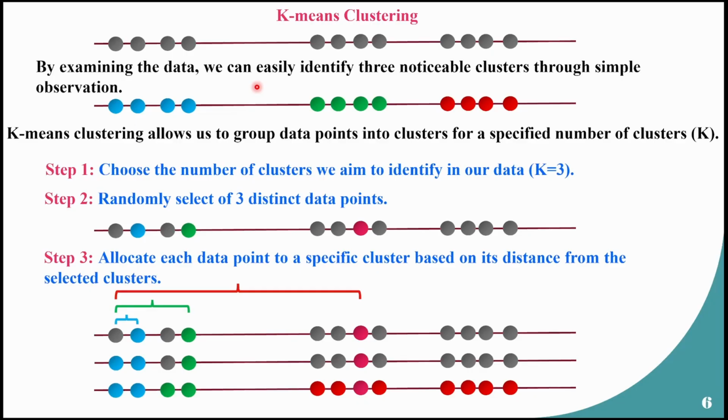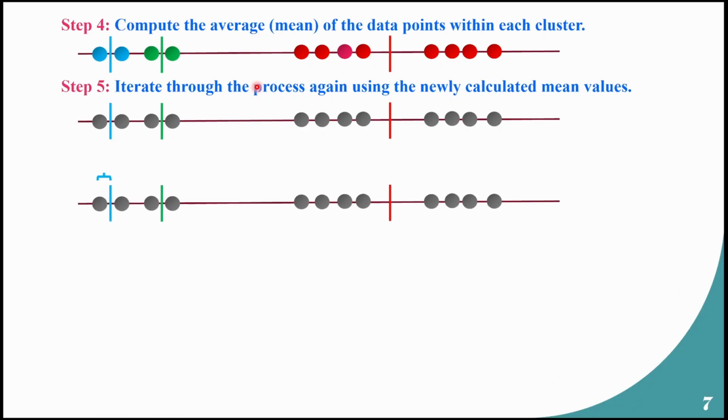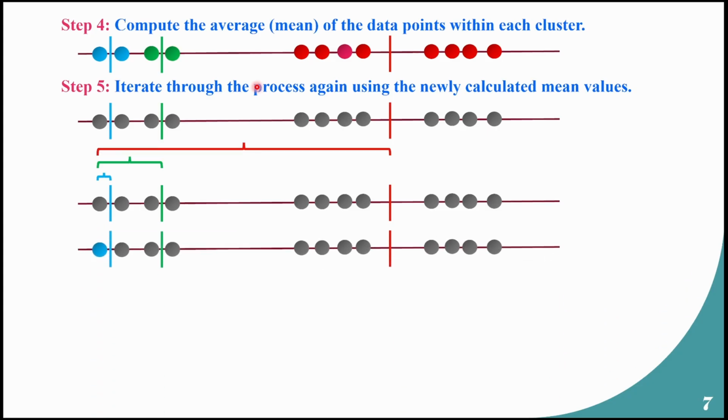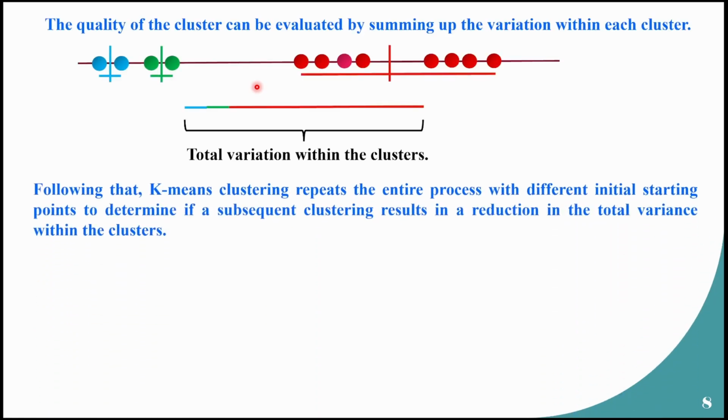Yeah. So it initializes the process by randomly assigning cluster centers, and then it allocates basically all of the other data points to be part of the particular cluster, and then it computes the average point of the data within the cluster, and then proceeds to iterate through the process. And if it, for example, does not find a better overall deviation value, so that means the deviation value is not lowered at a subsequent step, then that means that one iteration of the clustering is done. And then it starts the process again by randomly assigning new cluster centers.